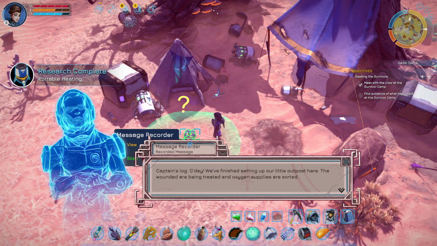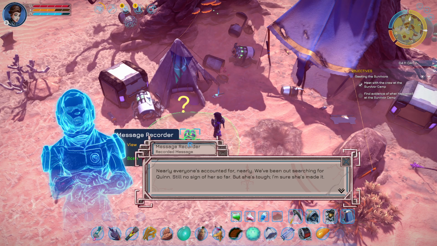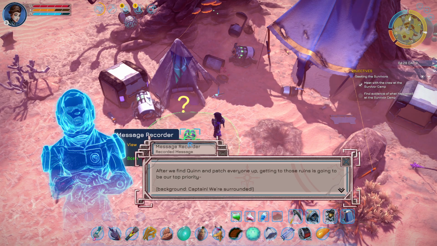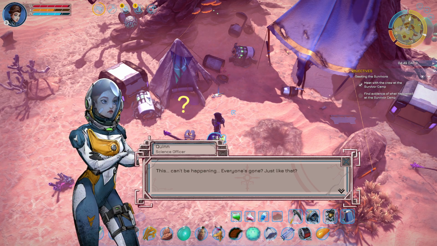Captain's log. Good day. We finished setting up our little outpost here. The wounded are being treated and oxygen supplies are sorted. Nearly everyone's accounted for. Nearly. We've been out searching for Quinn. Still, no sign of her so far. But she's tough. I'm sure she's made it. During our search, we discovered a massive collection of ruins. They look similar to the image we received during the briefing. After we find Quinn and patch everyone up, getting to those ruins is going to be our top priority. What? Everyone! Diamond formation! Get in a defensive position! Protect the wounded! Incoming! They're engaging! This can't be happening. Everyone's gone? Just like that?